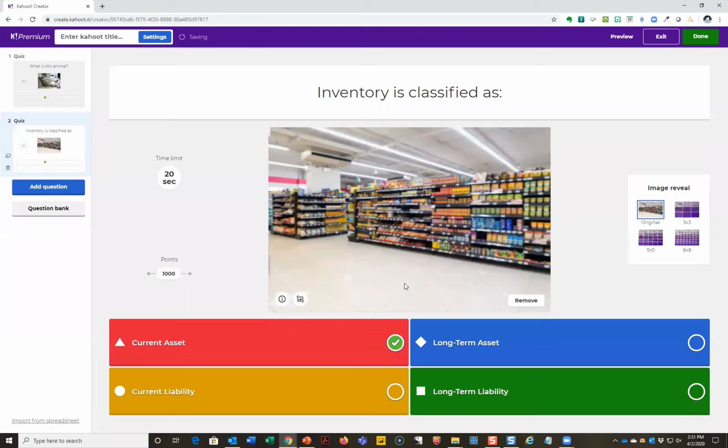So it depends. You can search for all kinds of things. You can use their images, or you can upload your own images. You can also crop images. I tend to use their images unless I'm giving a problem that I want to put in there. Uploading your own screenshots allows you to put more information on the page, but then you also need to be really careful about how much time you're allowing for it. And that's why asynchronous with no time limit really works for those kinds of questions.